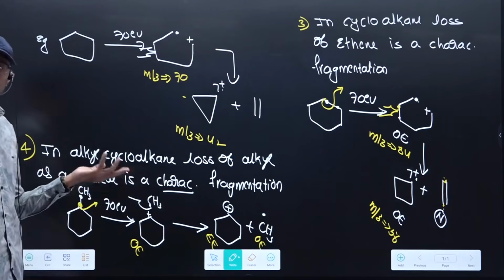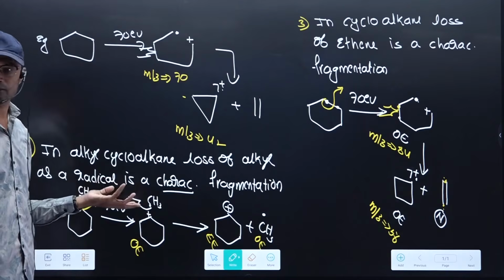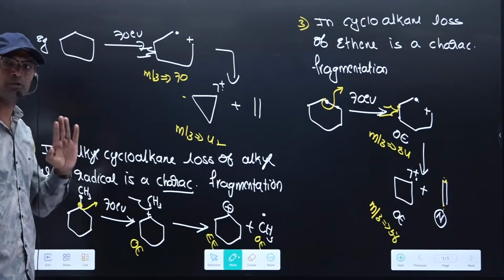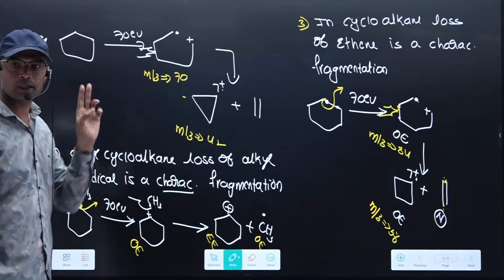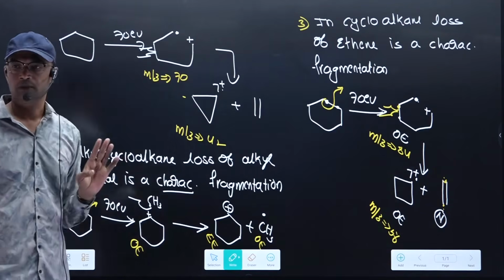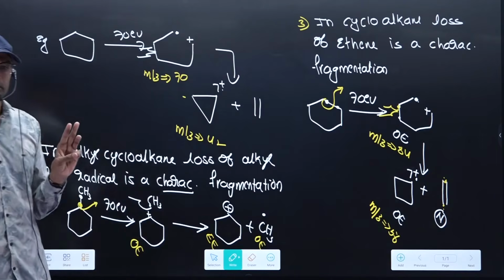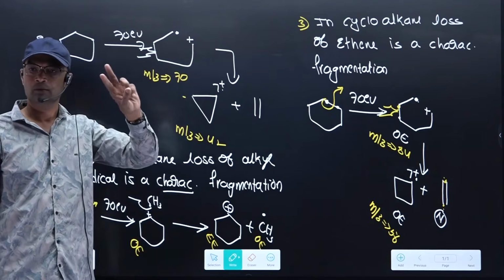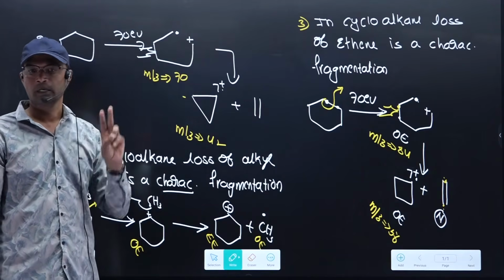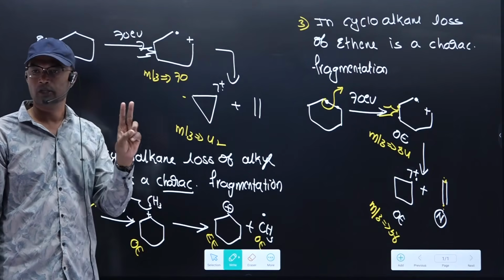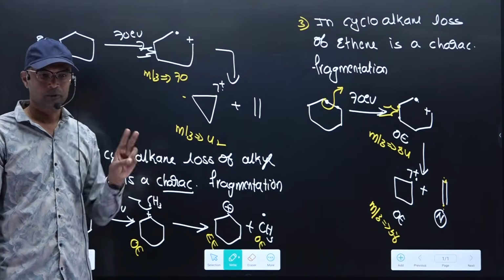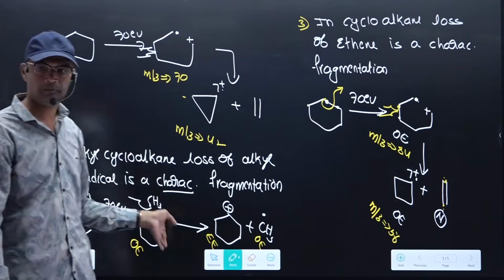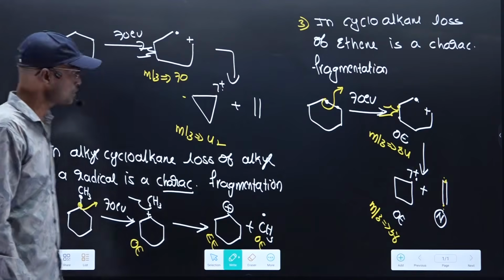McLafferty rearrangement, double McLafferty rearrangement, retro Diels-Alder reaction, onium ion fragmentation, hydrogen transfer, double hydrogen transfer, everything is possible if you follow the 3 mass spectral pathways. What are 3 mass spectral pathways? Radical cation will give radical and cation. Radical cation can give radical cation and neutral. Even electron ion always will give cation and neutral. You remember the 3 rules? Mass spectrometry will be in your hands. Any functional group you can attempt. Clear? Right.